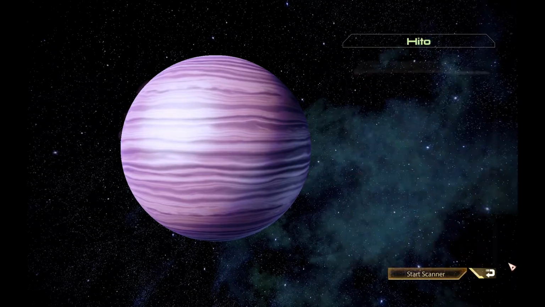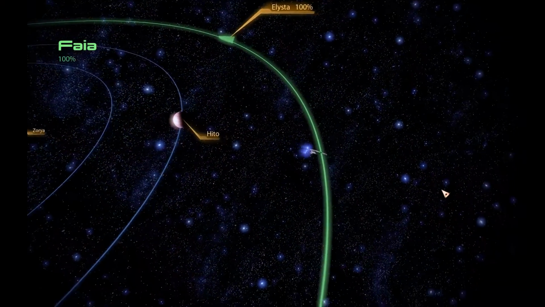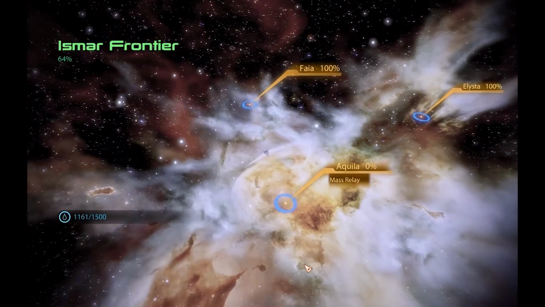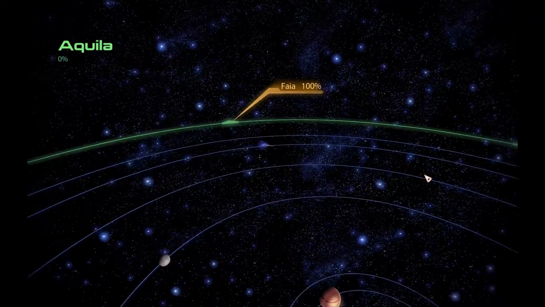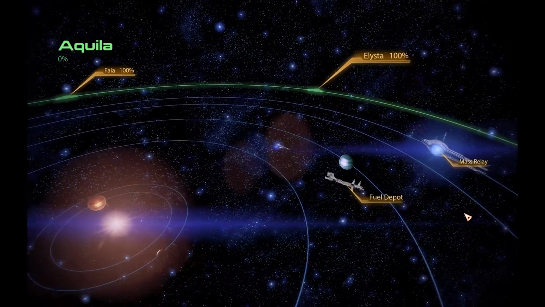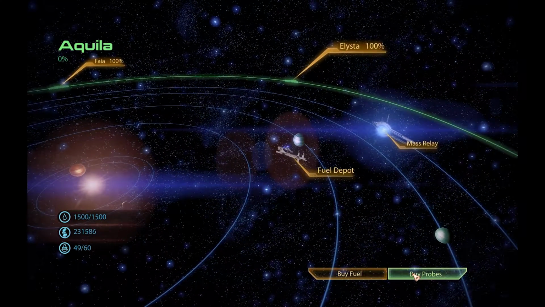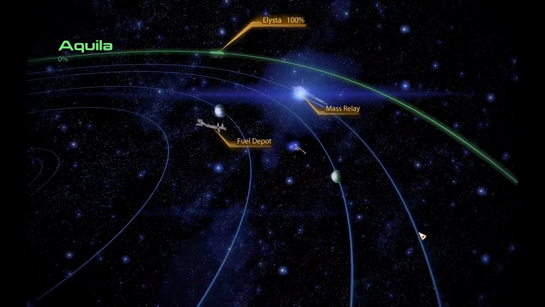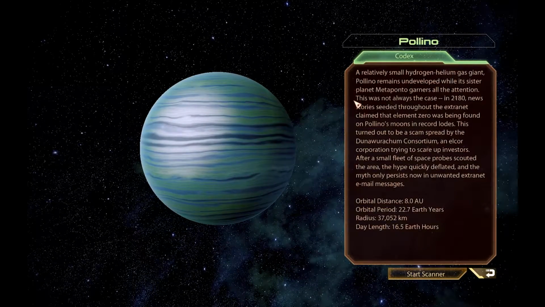Interesting. And that is the Faya system. And now we're in the Aquila system. Looking at this greeny bluey thing.